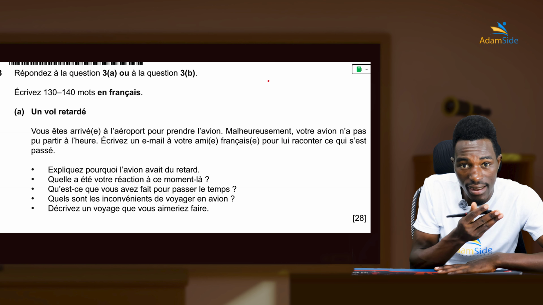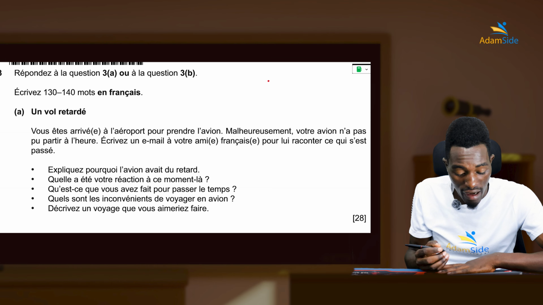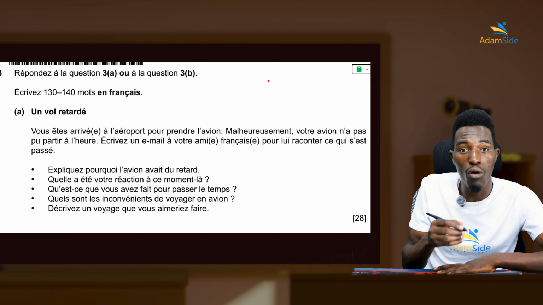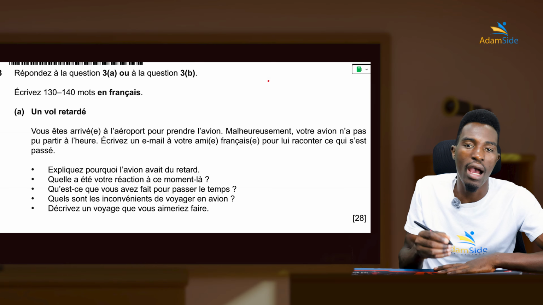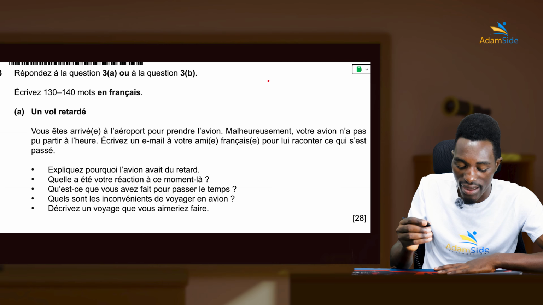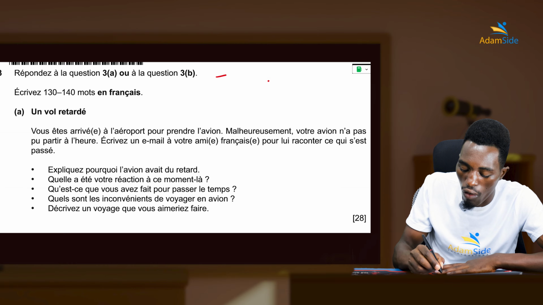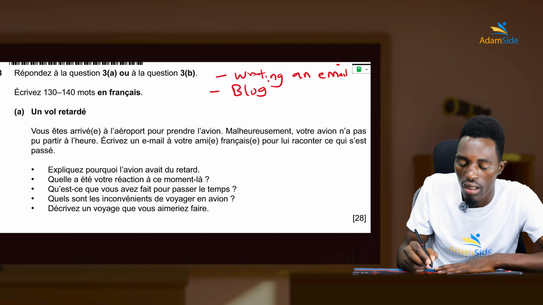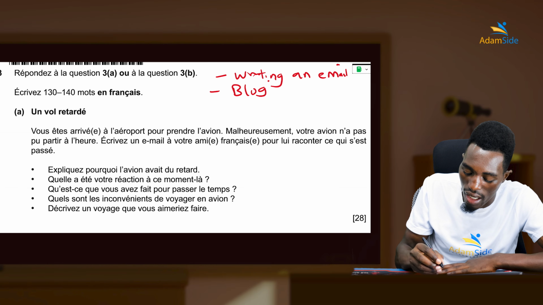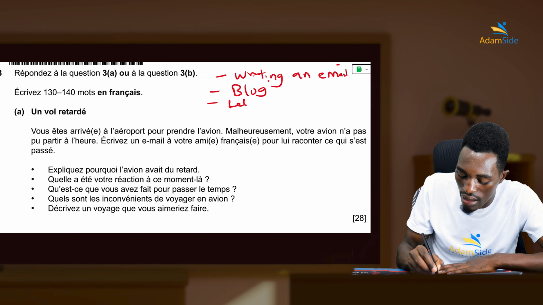So in the past paper we saw how to write an email. So if we find the question also of an email here, today we will have to skip it and we will do the next one, because I said that in question number 3, you can either get a question of writing an email here. You can be asked to write a blog. You can be asked to write a letter.